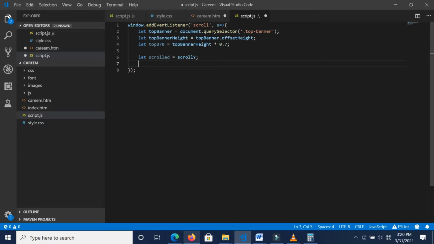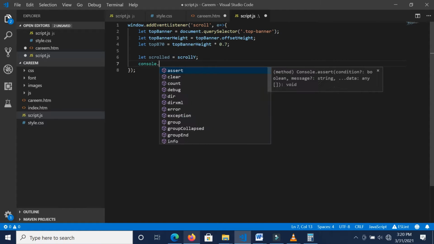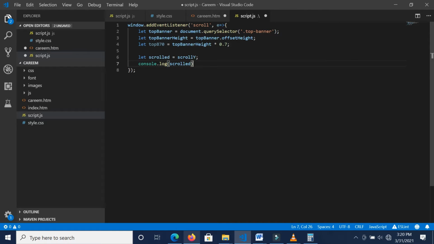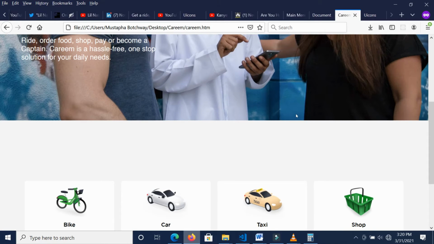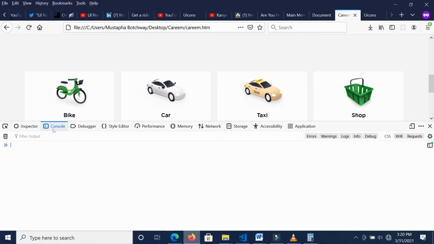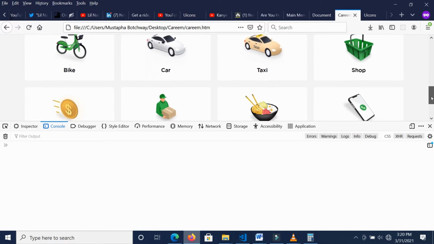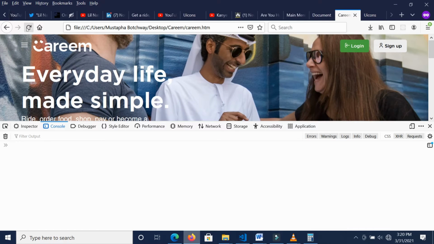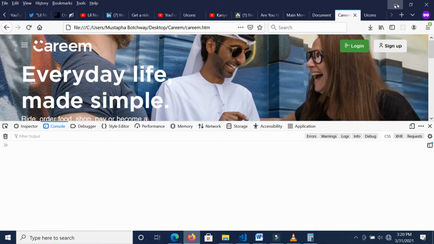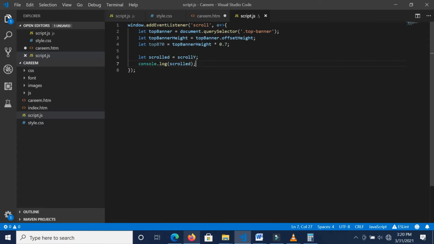So, for instance, if I console log this and I open our console like this, I need to refresh.